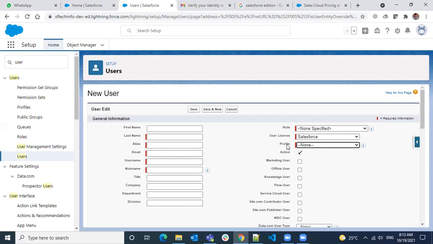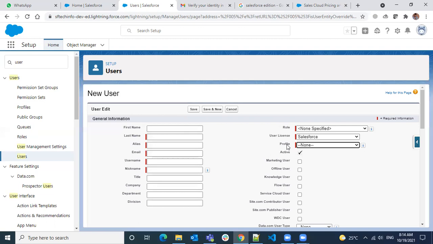So you can give at most the features in that license, not more than what you get in the license. But you can restrict, meaning you can reduce the features in a profile compared to what the license gives. So you narrow down your features.